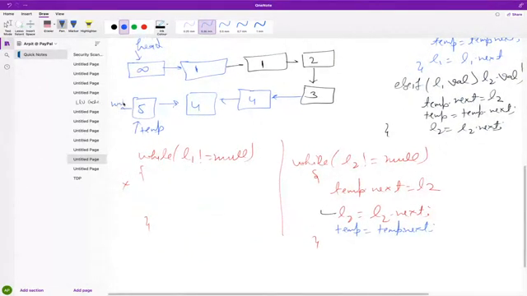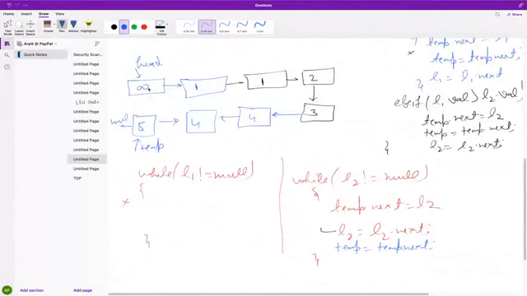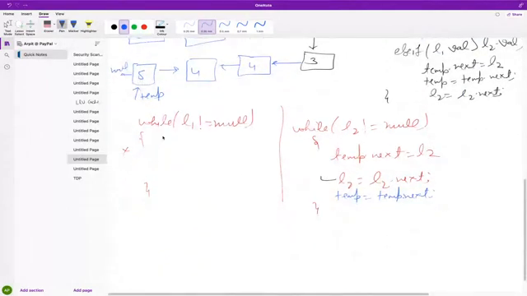Now the same thing you need to do for L1 also: temp.next is equal to L1, L1 is equal to L1.next, and temp is equal to temp.next. Same lines, but just for L1.